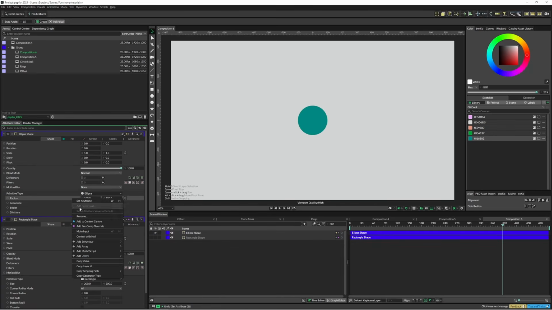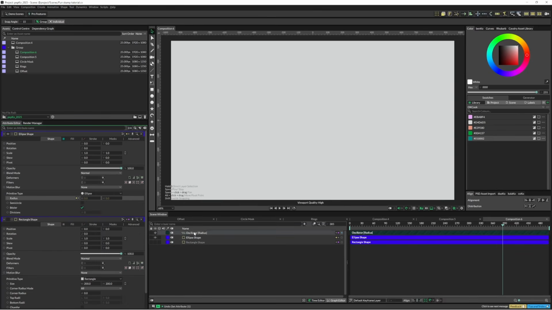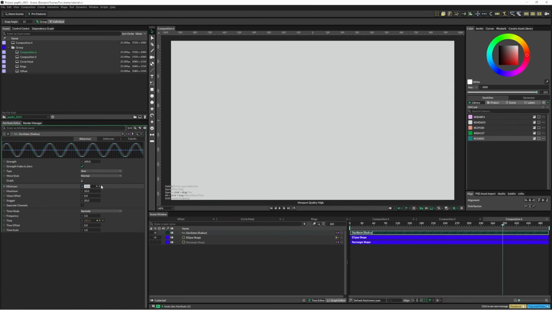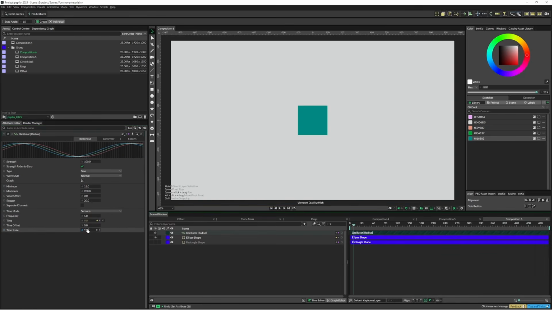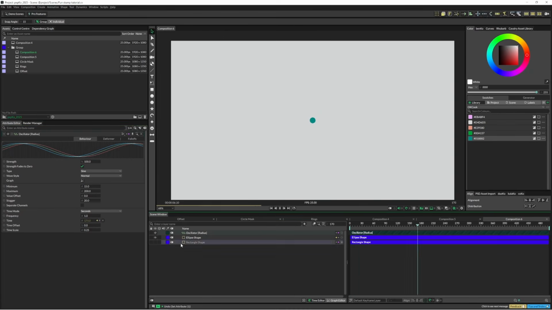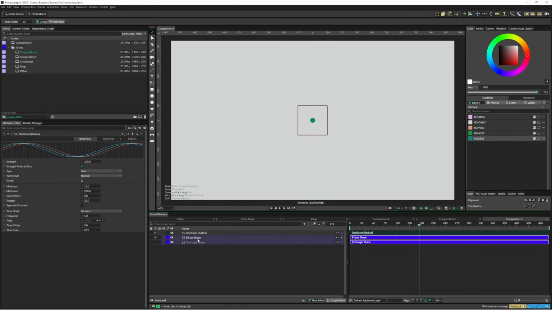I'm also going to come in here now and choose oscillator. Change this to 15 to 200. Change this down to 1. Cool. Now I'm just going to group these and pop them into a duplicator.